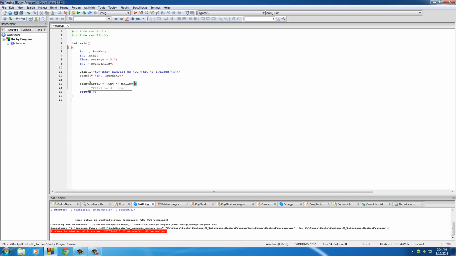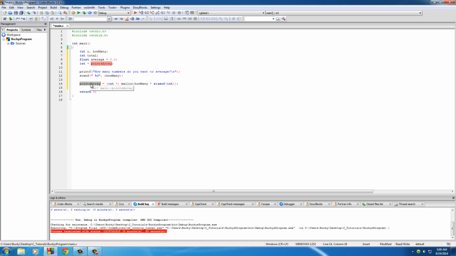And then malloc. And the first thing, remember, is how many of these items do you want to store. In the last tutorial, we just wrote 5, but now the user actually entered that value manually, and then multiply this by the size of however big an integer is on your computer. So again, if the user enters 5 and an int is 4 bytes long, it's going to say, okay, this is 4 bytes, multiply it by 5, so we have 20 bytes, then go ahead and reserve 20 bytes of memory so we can store a bunch of stuff in this points array.